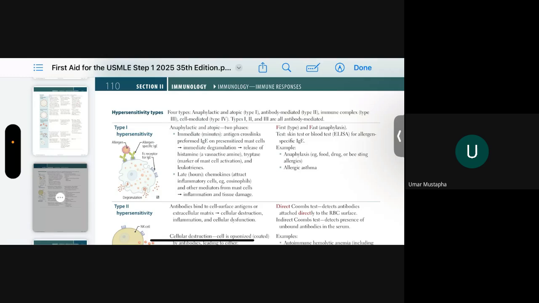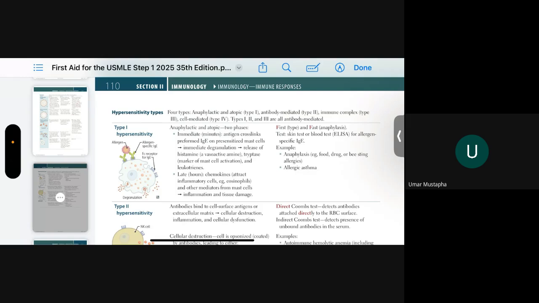What do we have inside the mast cell? We have histamines, we know that, right? So histamines are going to be released. Tryptase is also going to be released, and some leukotrienes. So we have two kinds of effects: the immediate effect, which occurs in minutes, and the late effect, which occurs after hours. That's really important to know, really important, right?